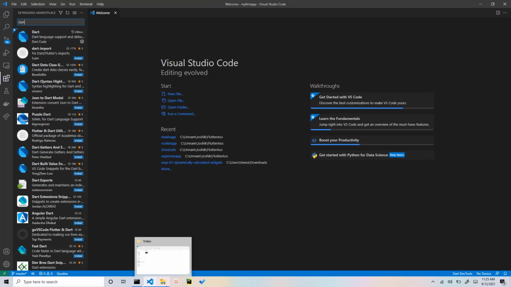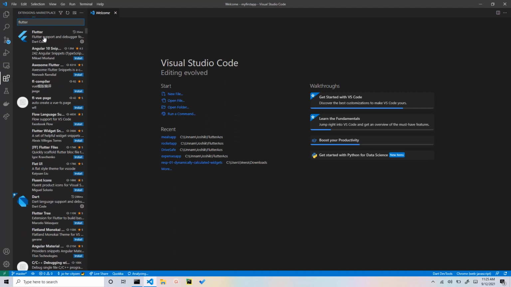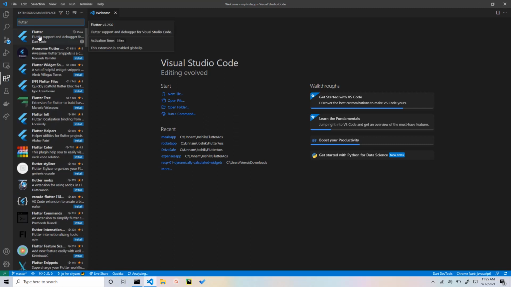So I'm actually going to close this because we'll not be needing that. But you're going to download the Dart extension, as you can see. And then after you download the Dart extension, you're going to go into Flutter and download the Flutter extension. Now, please do note that the Flutter extension does need Dart to work. So you'll need to download Dart first and then Flutter, not vice versa. Now that you have both of those extensions done, you should be up and running.